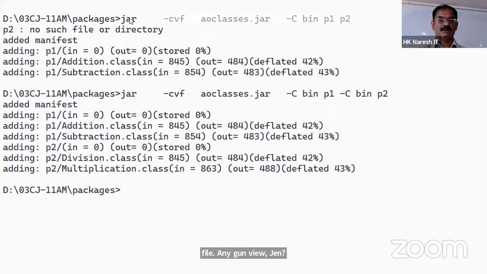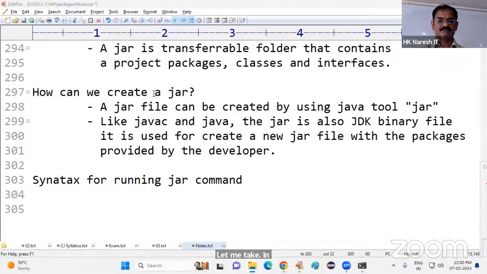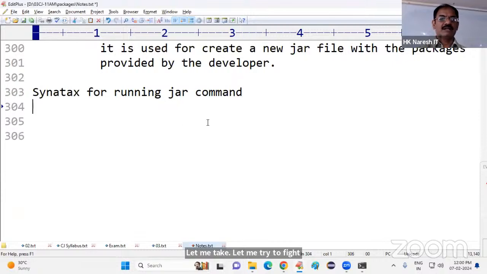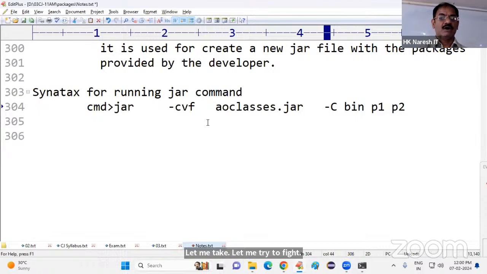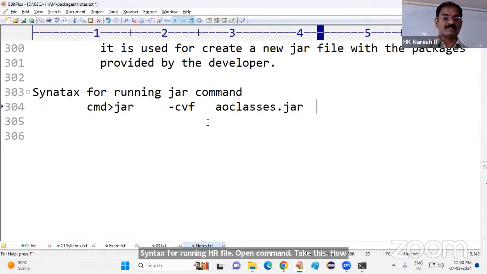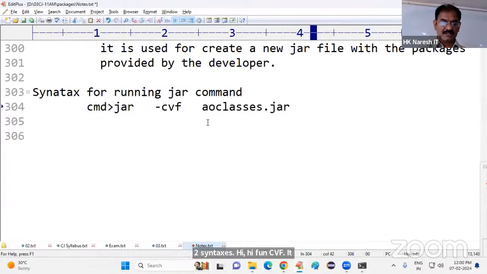Let me take the jar file. Syntax for running a jar file: open command prompt. How many syntaxes are there? Two syntaxes. Hyphen CVF, AO classes.jar, and directly I am writing, say, A dot class space B dot class.